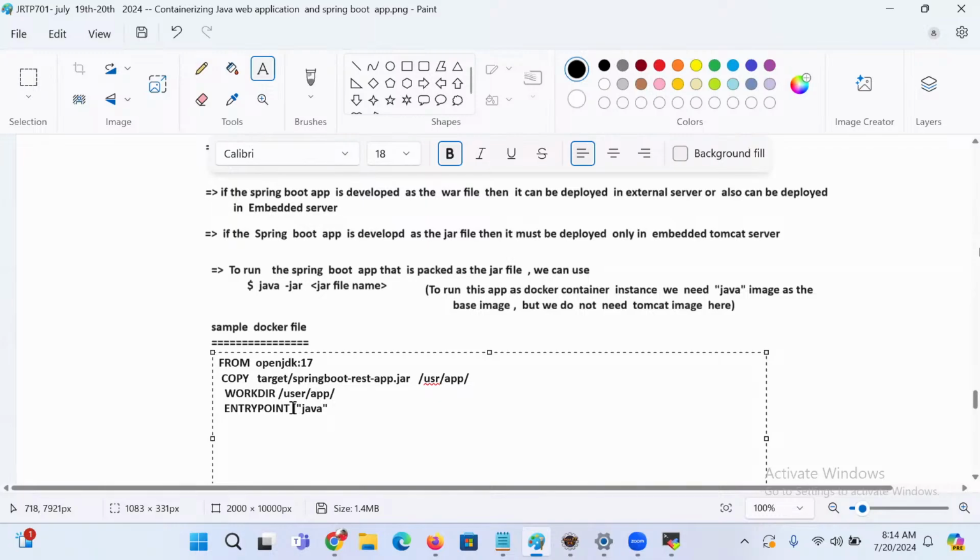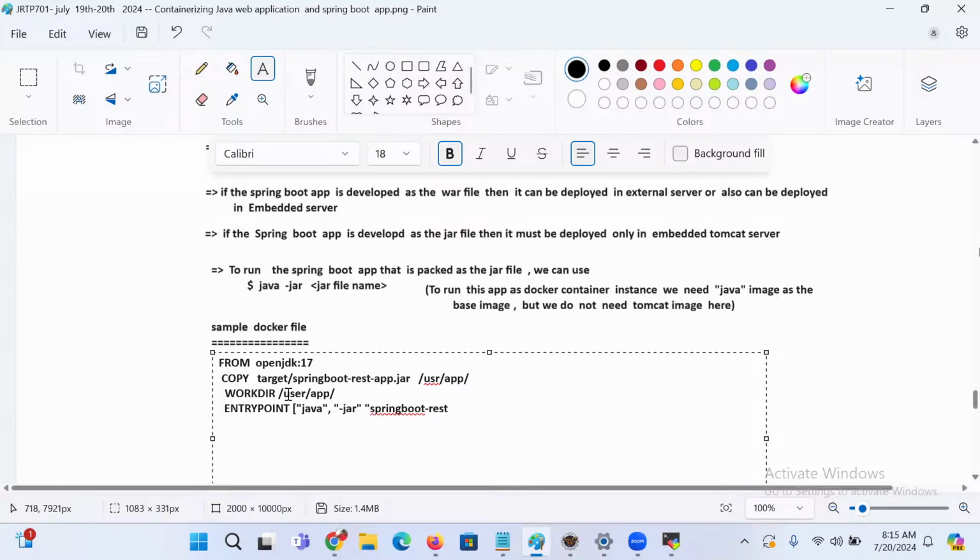ENTRYPOINT Java, -jar. ENTRYPOINT Java, comma, -jar. Tell me next one. Spring Boot hyphen rest hyphen app dot jar.